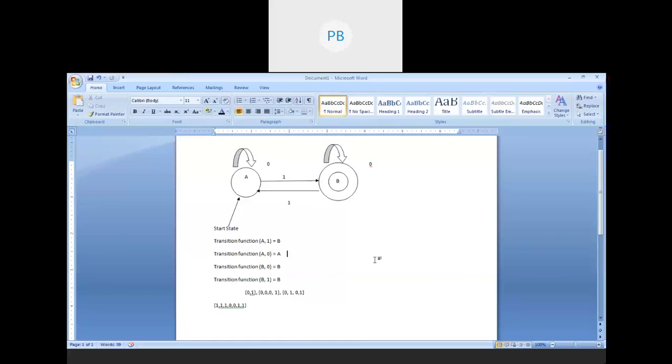Okay, now write one point. Everyone write in your notebook the transition graph. Now, one point you have to write is very important. I have already mentioned that when a string is said to be acceptable by a DFA, it reaches the final state at the end. If this string is not able to reach the final state at the end, this string is not acceptable by the DFA. Write one point as a note.